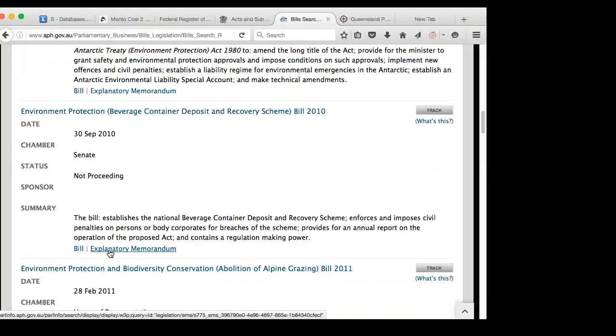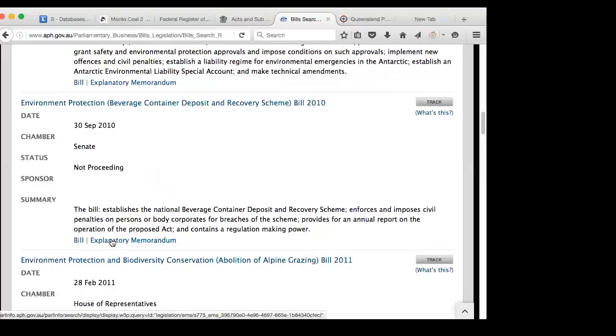Now, those of you who've done statutory interpretation in first year and who were paying attention will know that when we interpret legislation in Australia, we use what's called the purposive method, okay? And that's set out in the Acts Interpretation Act. And what that says is you read the Act having in mind the purpose for which the Act was passed.